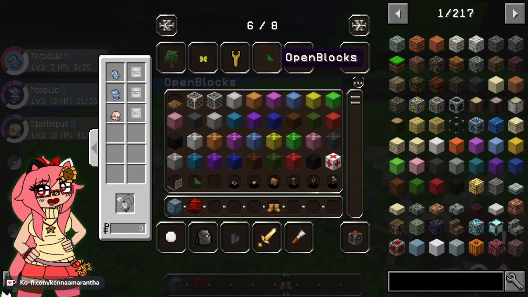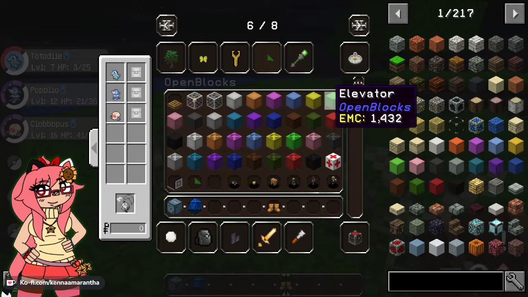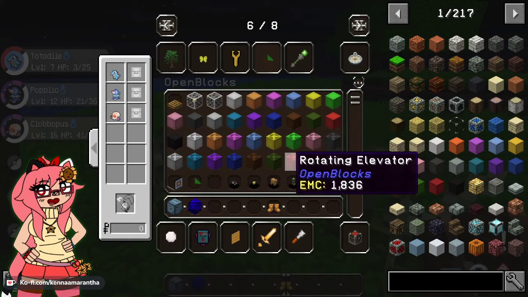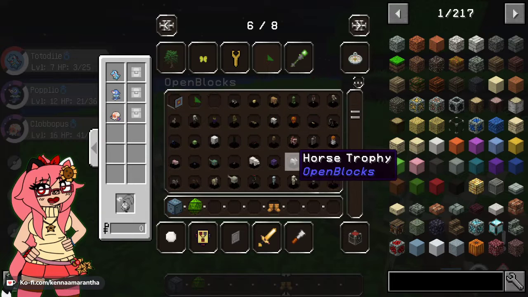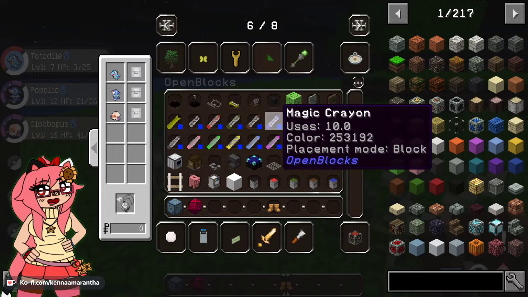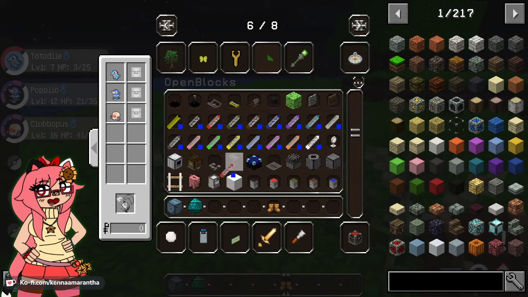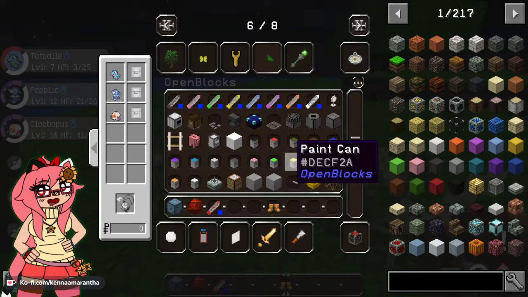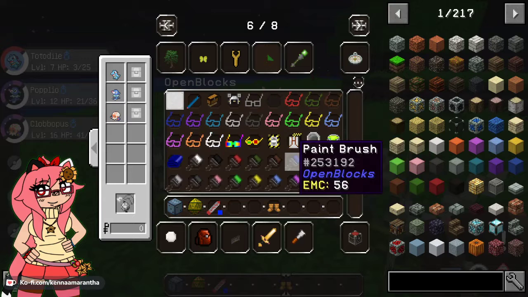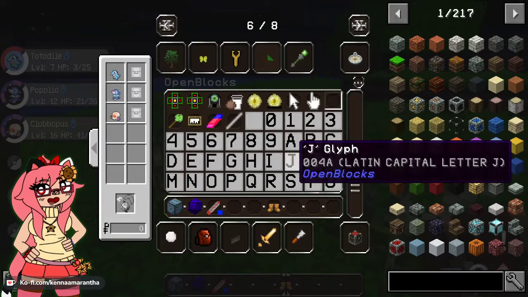Then there's OpenBlocks, which looks like it's building blocks, like elevators, healer blocks, tons of trophies. Don't know what the crayon does. We'll grab one, see what it does. Glasses, by the looks of it.